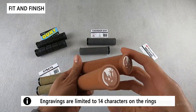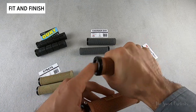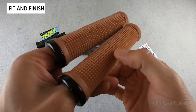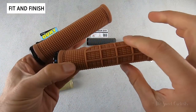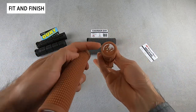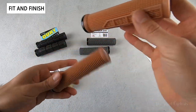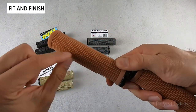Each of them has a slightly different texture but very similar diameters, and they're all designed to be very grippy so you don't lose your position, and also dampening to reduce vibrations for a comfortable ride. With the Machine you have a dual density design — small raised rectangles on the palm area, and a wider design where your fingers go. These are directional, and you can use the end caps to determine which is which. If you position the end caps correctly, the Lizard Skin logo will be facing forward, with the smaller textured section on the palm portion.